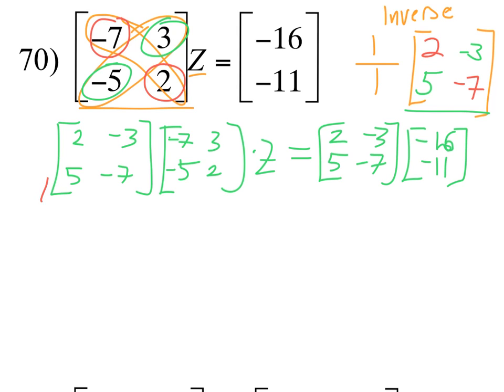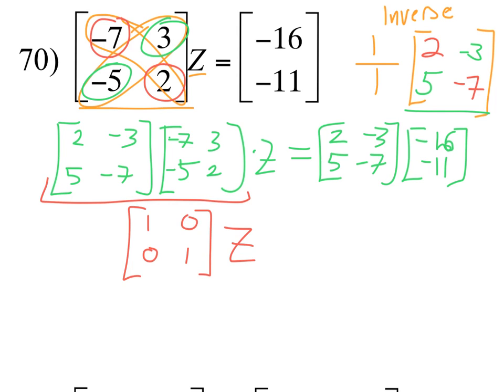Okay, I'd like to remind us that when we multiply a matrix and its inverse, the answer is going to be the identity. If you want to make sure that you did your inverse correctly, this is a great way to do that. If you don't get your identity, either you multiplied wrong or you built your inverse wrong.